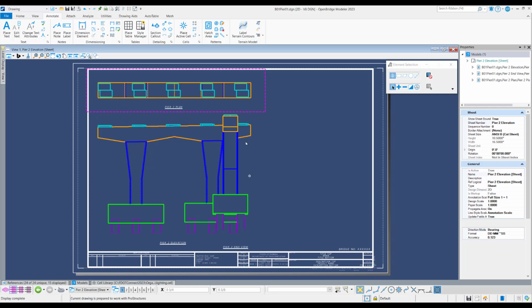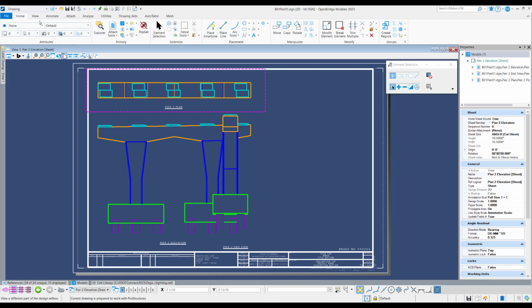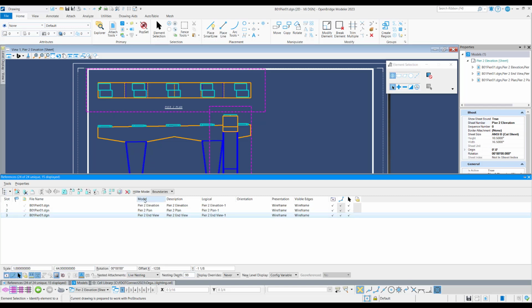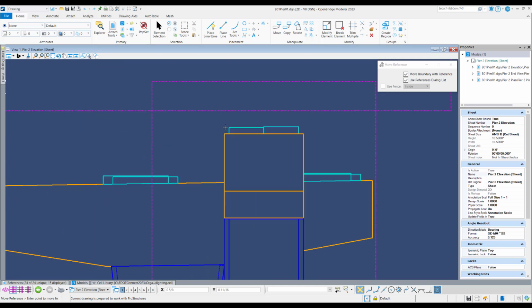And again, it's dropped our end view in here, but it's put it in the center. So this is just an exercise in moving references. The home tab, then the primary group, references dialog box, you can see we've now got another reference. And again, because of the naming of our model, we know that the end view is the one that we want to move. So we'll do the same process where we select move reference and we use a reference point on the pier cap. We can use either the top left, top right, it doesn't matter. You can go ahead and snap there.